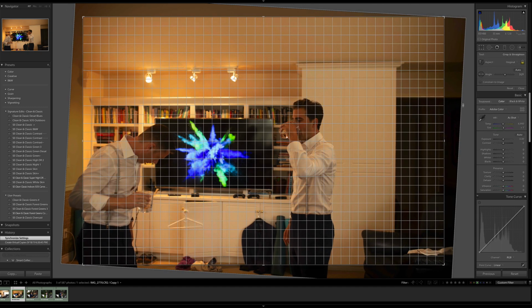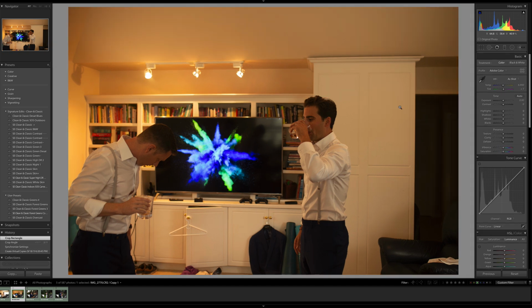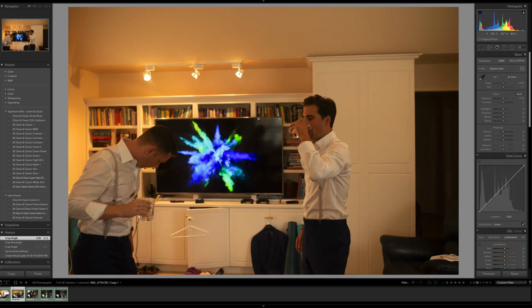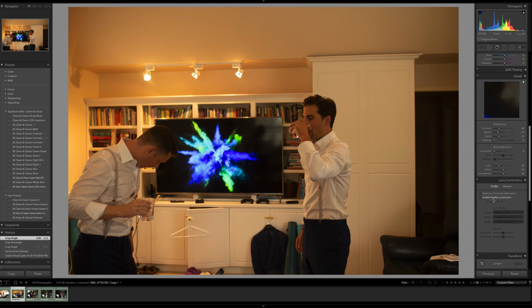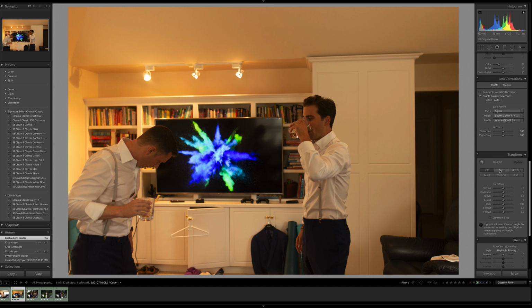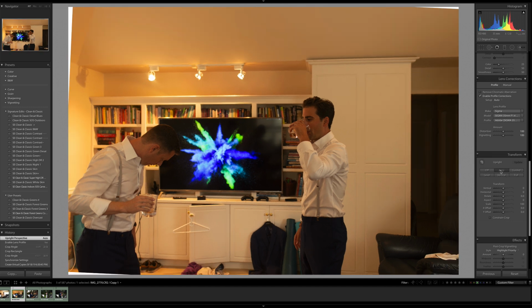So let me just straighten this so you don't go crazy looking at crooked lines. It's still crooked, and you can see that's because this photo was taken off center. So if you're going to be shooting anything that actually has geometry, anything that has straight lines or lines that are supposed to be straight in it, you always want to shoot those straight on, because otherwise you're going to get this weird warping. Now inside of Lightroom, we can actually go down to lens corrections, enable these profile corrections, go into transform, press auto, and it will look for these lines and try and straighten them for us.